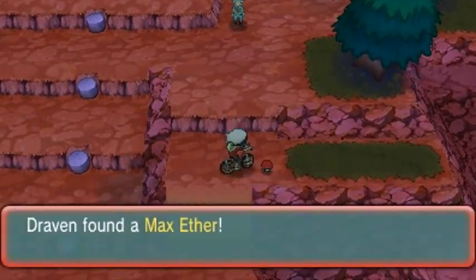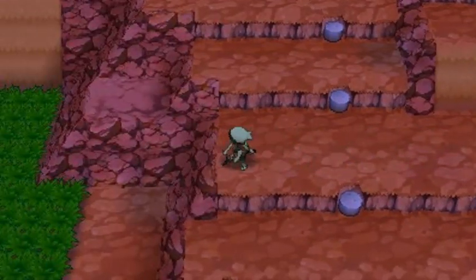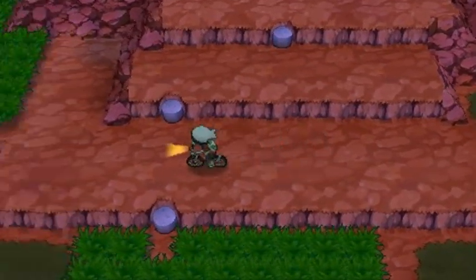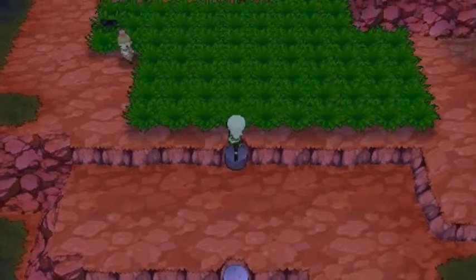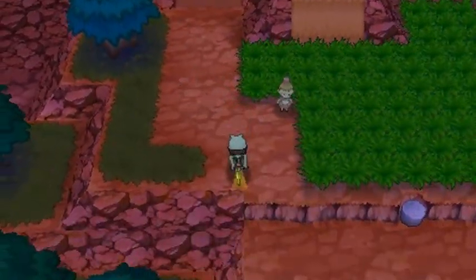Oh, yes. We got this one right here. We found another Max Ether. This is good. And, let's see, where are we going next? Okay, so we've already been through here, and we're going towards the very end right now. Now we can go upstairs right here, because we already battled her, and she kind of screwed up our chances of trying to find that rare Pokemon.